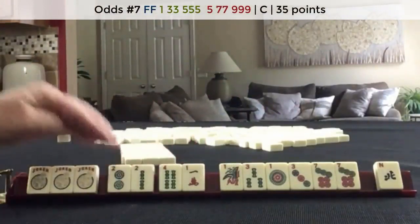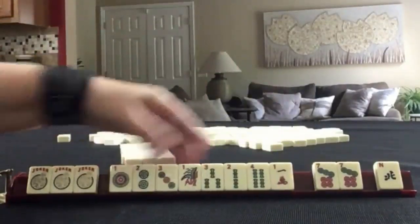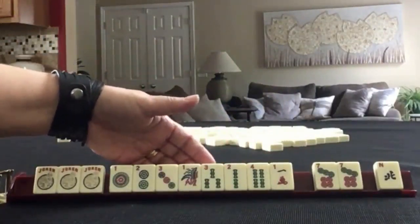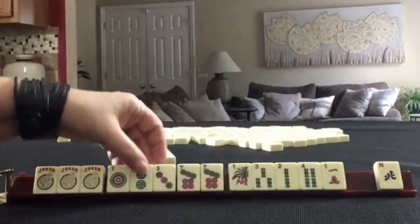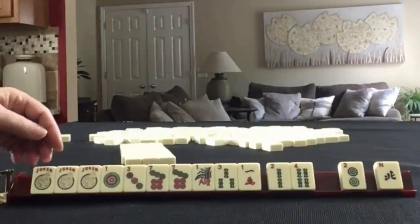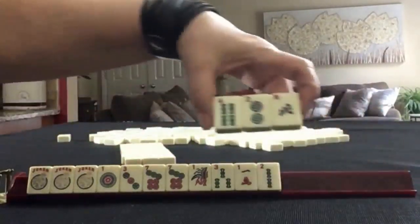leaving these to discard. So you might think, because we have such a predominance, that that would be the stronger start. But really, American Mahjong is a game of multiples. So we're going to start with the multiples and play odds. We'll even keep that one. We're going to build around the multiple and pass. Let's see, we could pass those three right there.